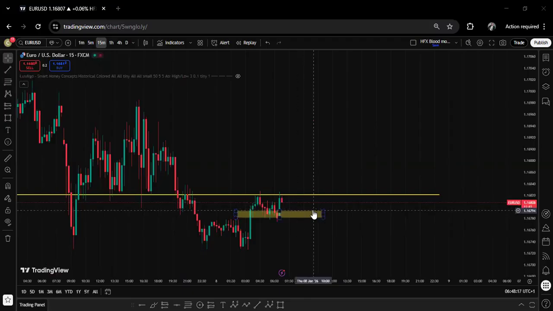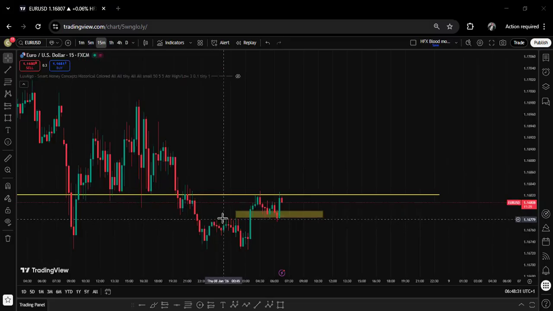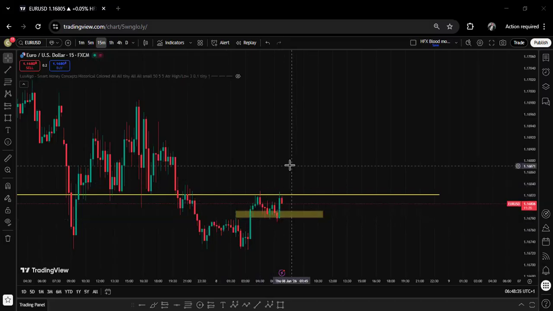Now you can even look at supply and demand, support and resistance. This is a clear break and retest as well, right? If you look at it, this is a clear break and retest. The market broke this zone, came back down to respect it, respected, and of course moved. So there are so many factors to put together to tell that this is actually moving upward.